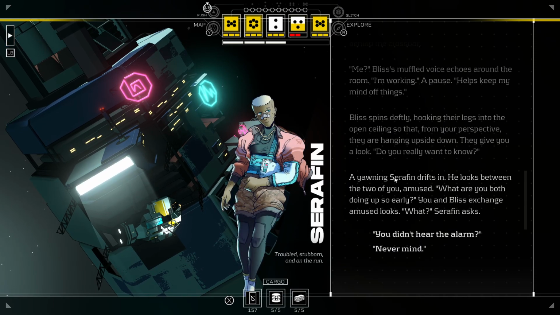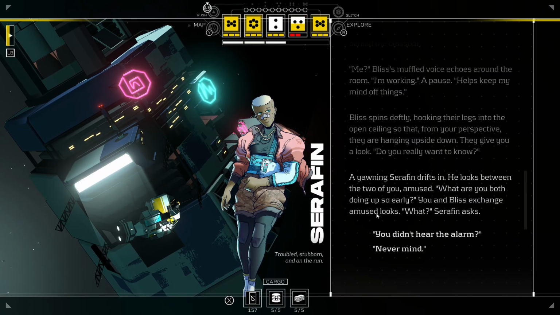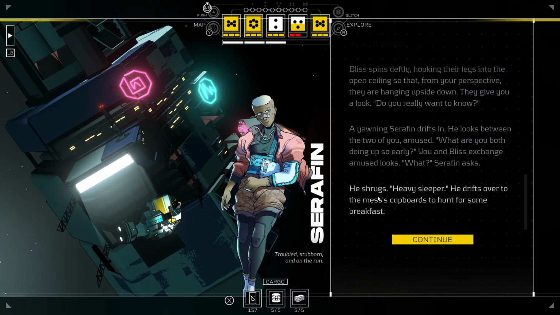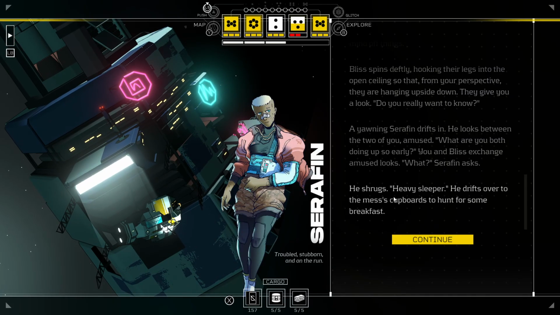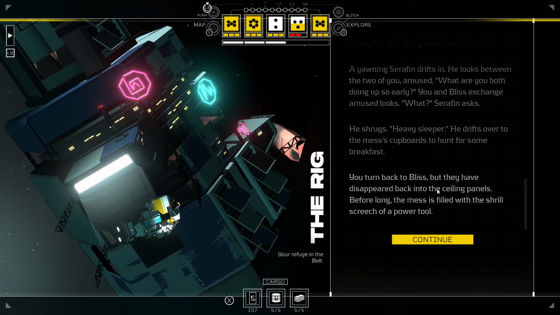A yawning Seraphim drifts in. He looks between the two of you, amused. What are you both doing up so early? You and Bliss exchange amused looks. What? Seraphim asks. You didn't hear the alarm? He shrugs. Heavy sleeper. He drifts over to the mess's cupboards to hunt for some breakfast. You turn back to Bliss, but they have disappeared back into the ceiling panels.